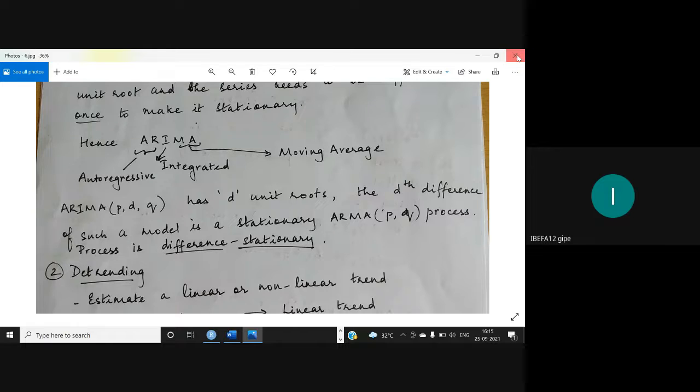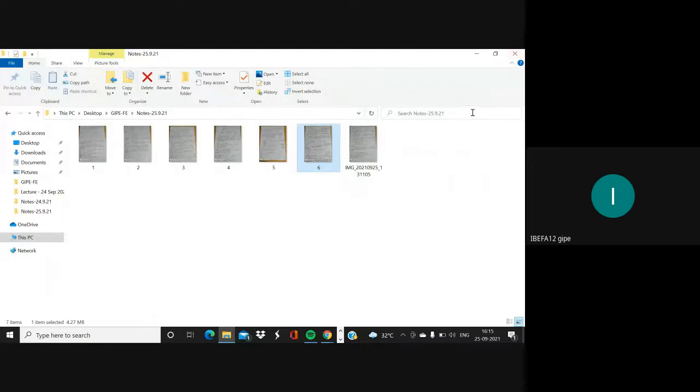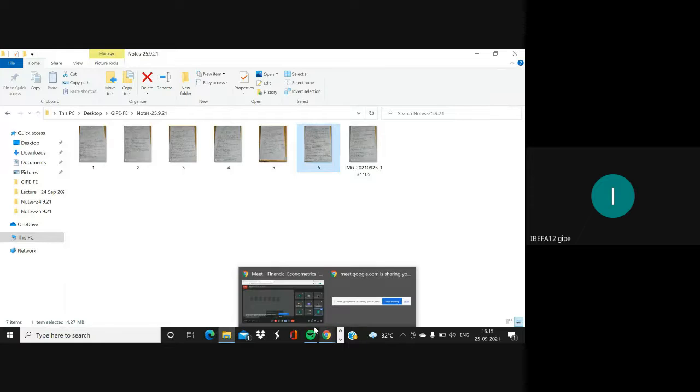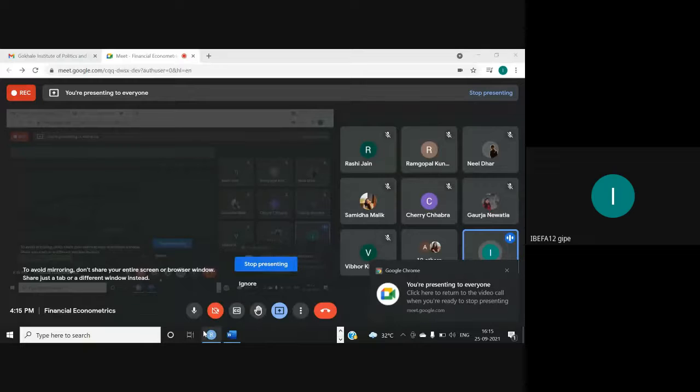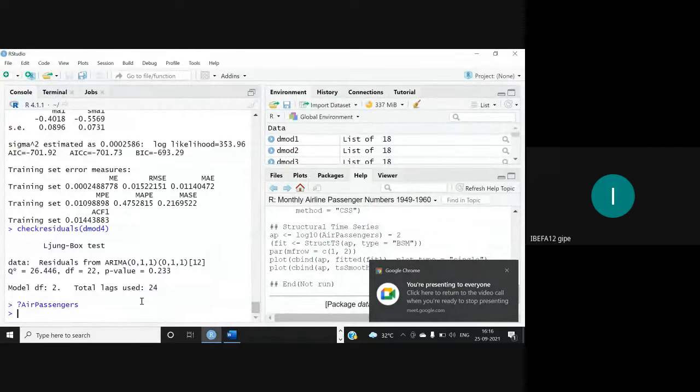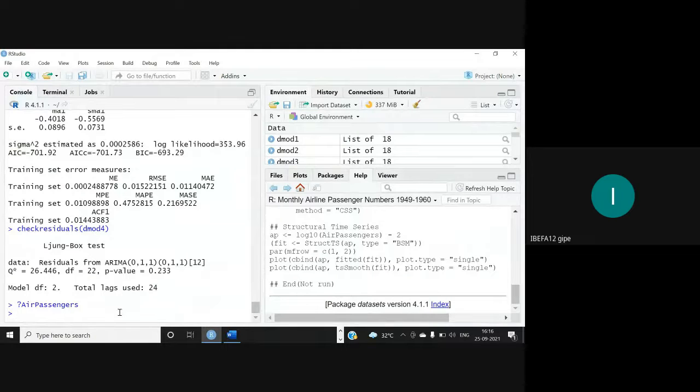Okay, we'll be discussing this again in the next class. But for today, we'll move on to forecasting. Most of the time, ARIMA models are used to forecast future values of a particular time series. Apart from generating the model with the best fit and trying to describe the data that you have, you might want to forecast the future values of the time series, and ARIMA modeling becomes very important there. It is one of the most frequently used forecasting techniques.